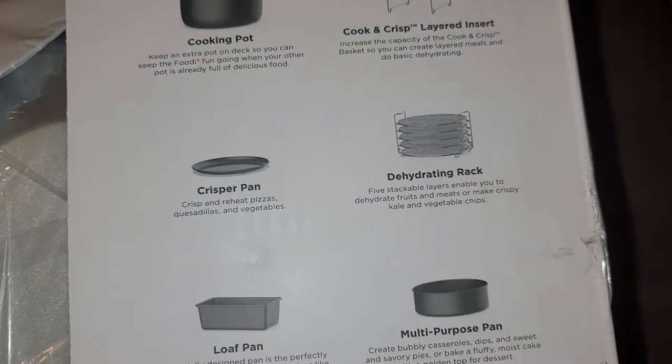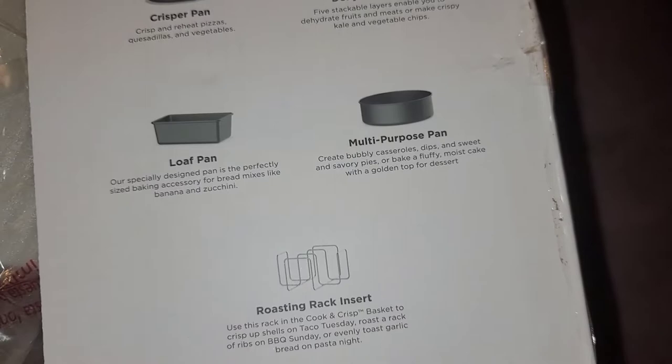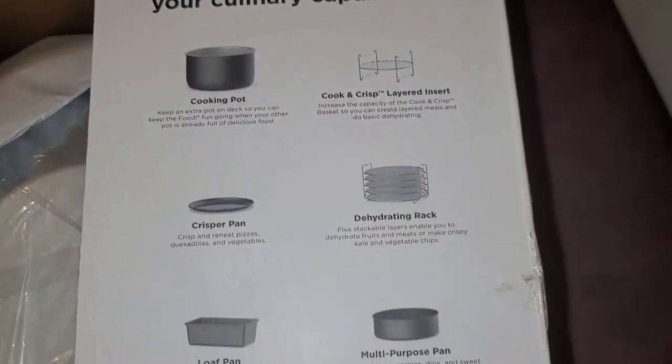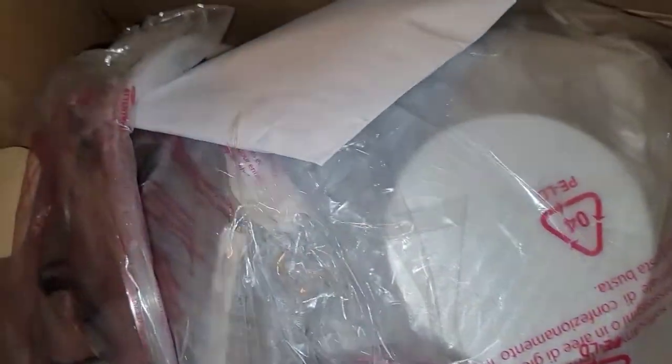Cooking pot, got that. Dehydrating rack. Oh, so I don't even need the other thing. Wait, does it come with that? Or those are just other stuff? Oh no, those are just stuff you can buy. Never mind. Okay. Let's take this out.